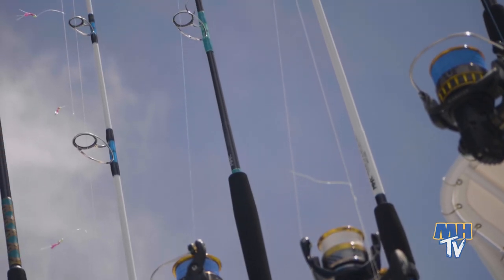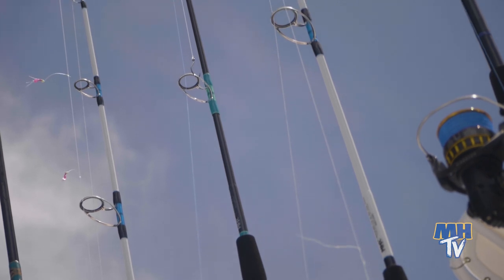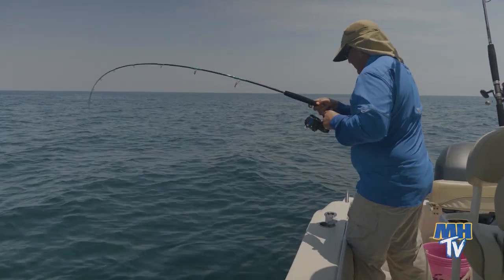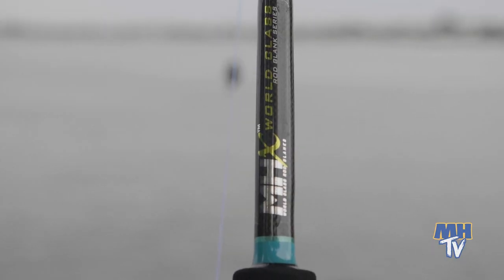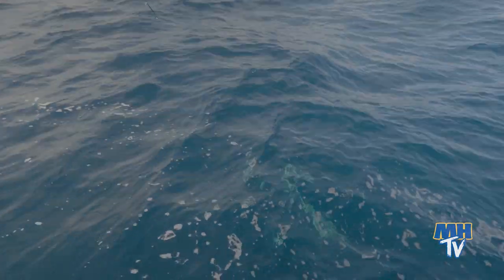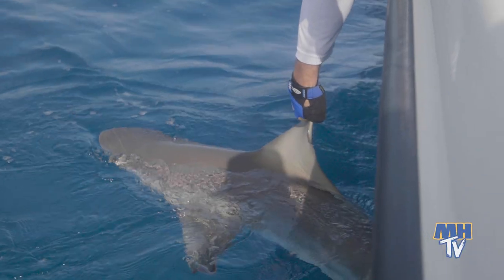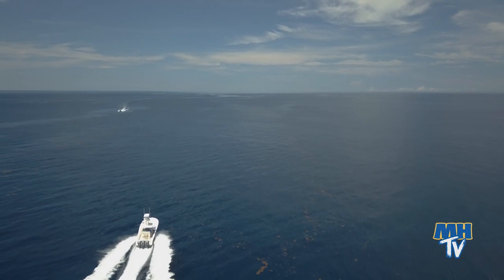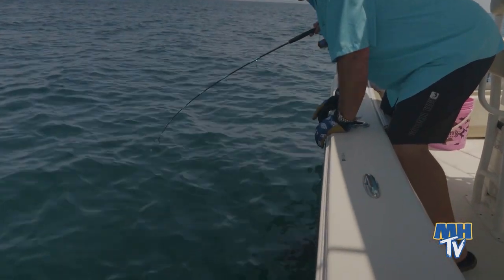So, you know, one of the interesting things about building your own rods is you have a wide selection on the boat, but the funny thing that happened, Chris was using an L904 MHX rod, right? I was using an SW70M, which the day before we caught a lemon shark on. So again, it's one of those cases where, you know, you go out thinking you're gonna catch one type of fish and you try your best, but the ocean's a really big place. You don't always have control over what hits the end of your line.